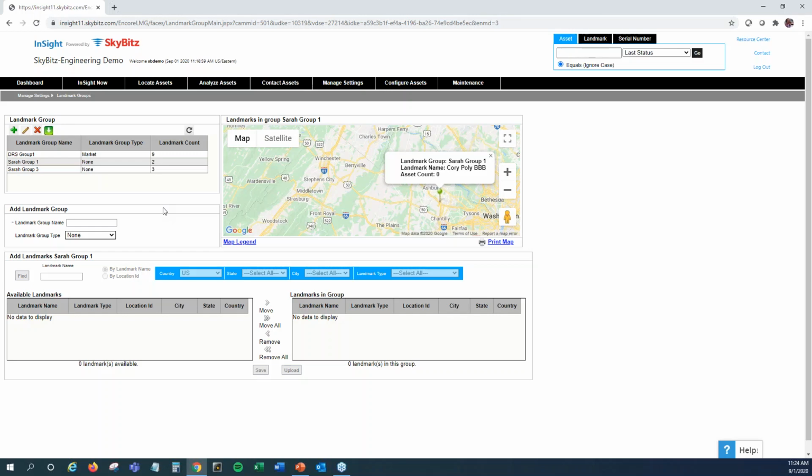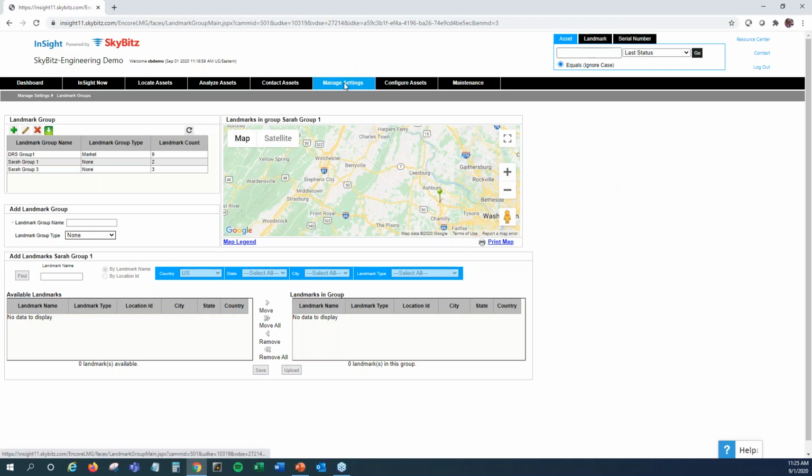I'm able to then use the groups that I've created, so I don't have to look at one landmark at a time. I put them in a group, I can sort that way. And then again, maybe use it to restrict the view of a regular user. So we're also going to talk about how we can do that. But that is landmark group setup and edit and deletion.